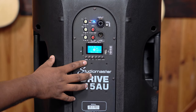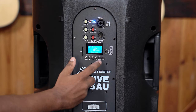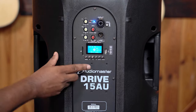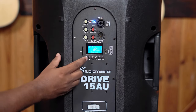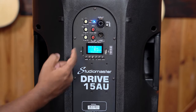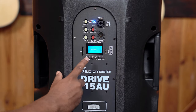Coming to your audio control unit — here we have mode, play, pause, stop, repeat. There's a forward and reverse button, or it can also be used as your volume buttons. When you click mode, you have your music mode. If you connect your pen drive directly, it will play music directly. If you need to connect Bluetooth, you press the next button so your Bluetooth function is active, and then press play so that it starts searching.